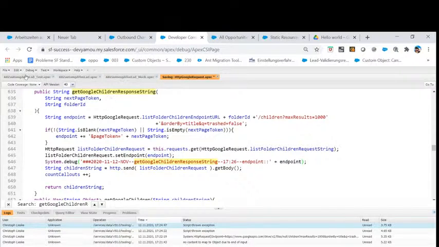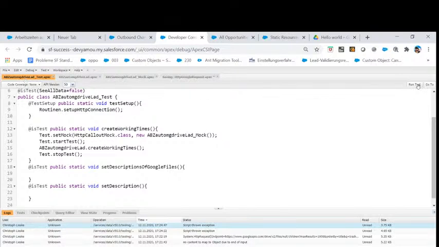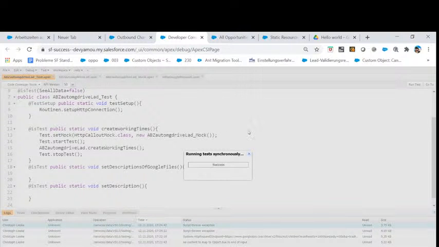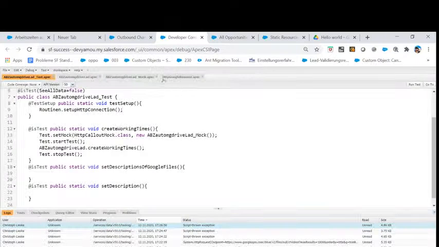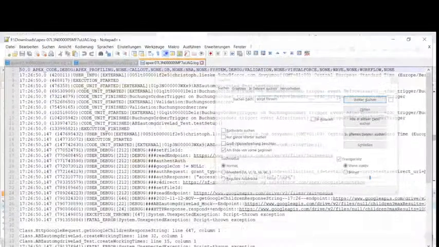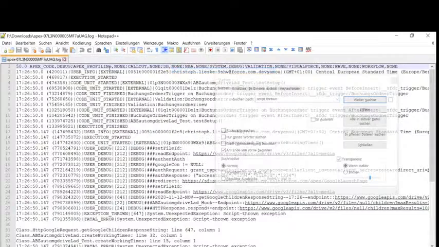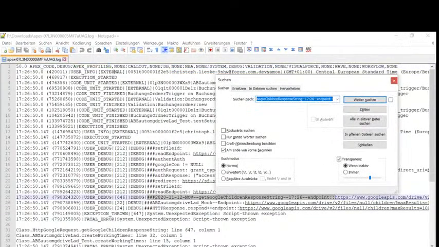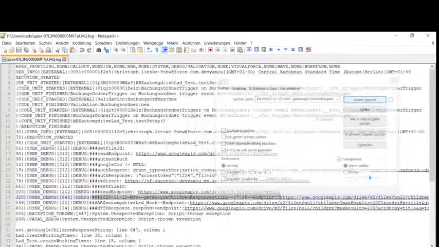Hit save. Let's go for it. And now we can look for it and get the endpoint. That's going to be the endpoint.